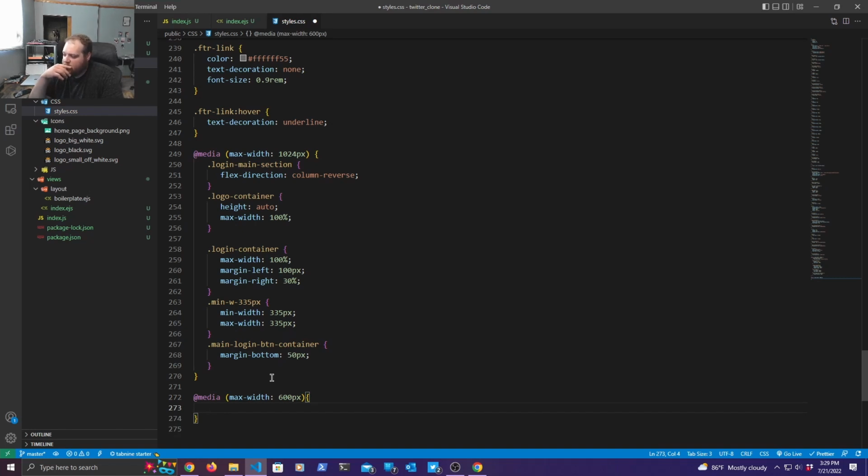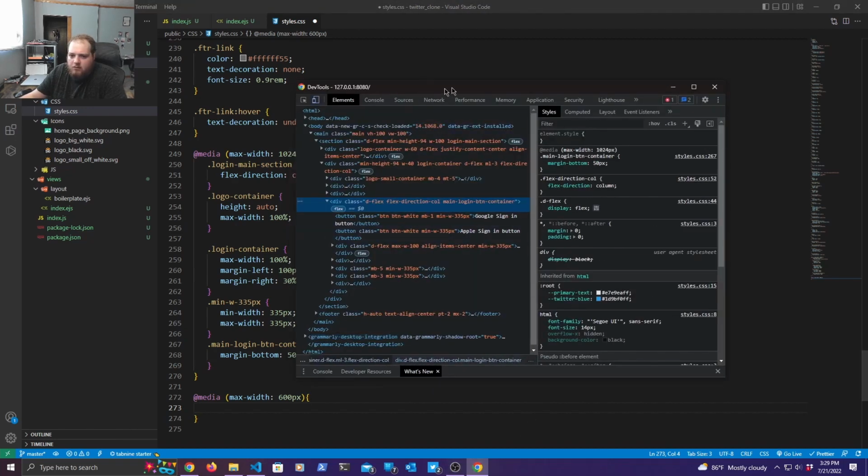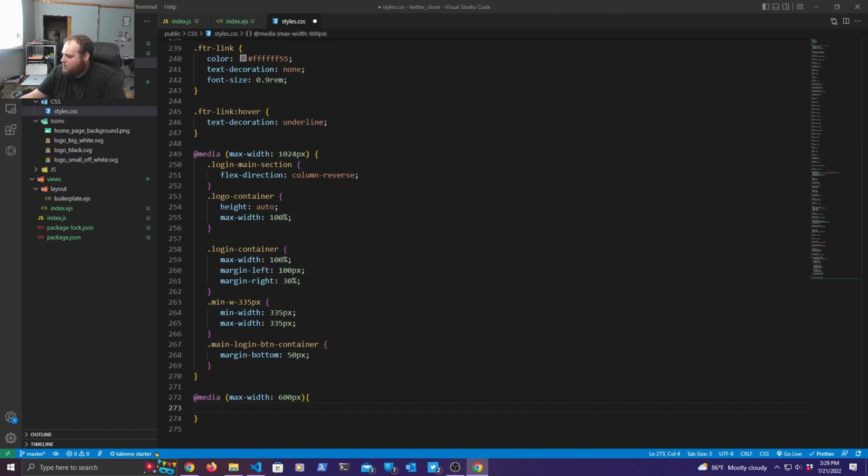And then on the whole first container. So what container is that? Let's do this.